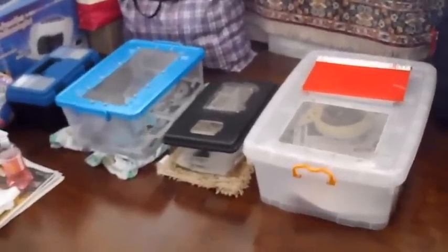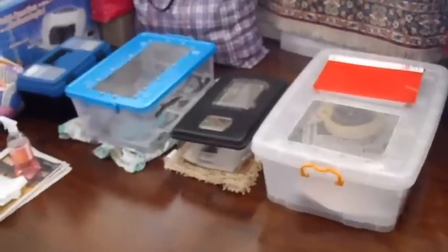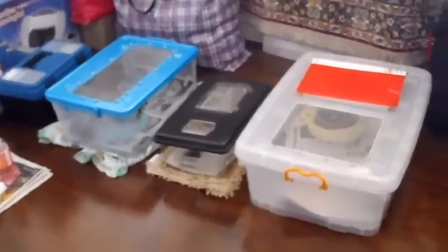My parents have been nice enough to let me have this space for my snakes, and yeah, so everything's going well in that department. Another thing I like about this place is that you see you've got these big windows up there, so that lets light in during the day, and during the night it just naturally gets dark. I don't have to toy with any sort of lighting. There's a ventilation fan that I use, but that's not on right now because the fan's on right here, so it keeps things up here really cool and airy.